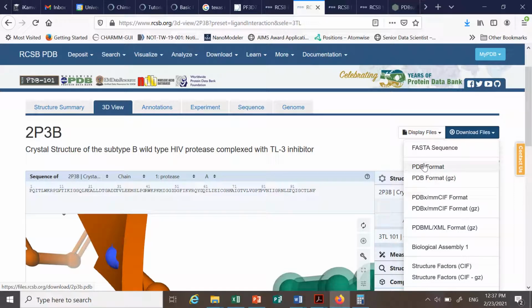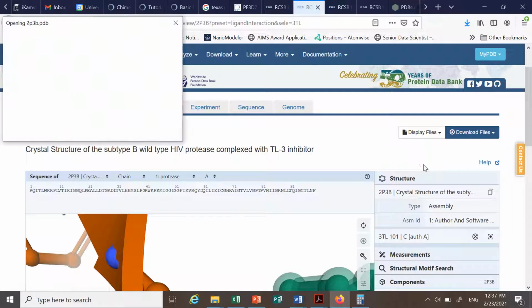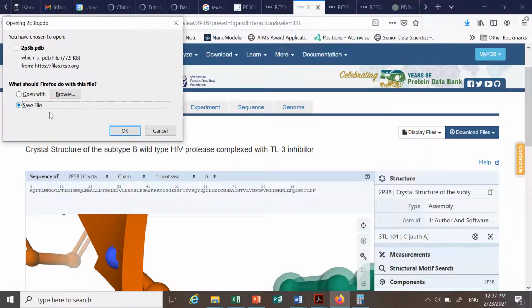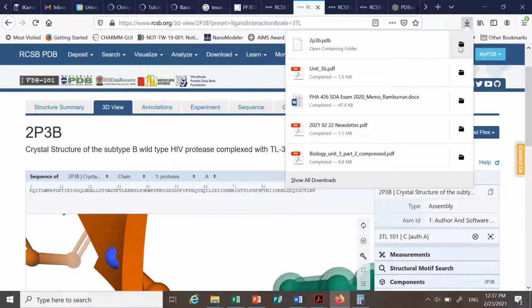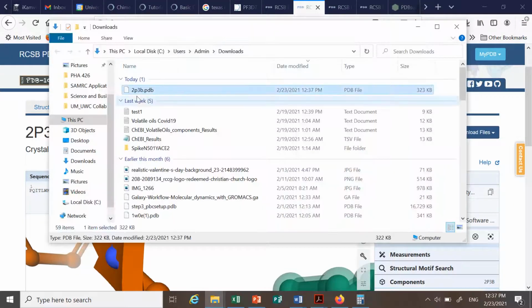So you click on that, then it asks you to save it. You click on save. You browse to the folder. I would suggest you have a folder for the training, and also a folder for each session of the training within that same folder. So in this case, you went to my downloads. Okay, so you can actually move it from here to the specific folder that you want.